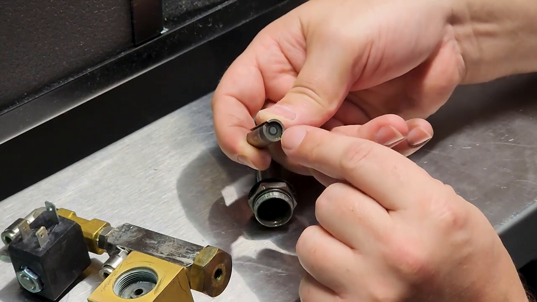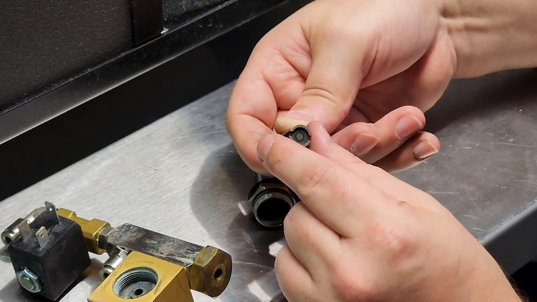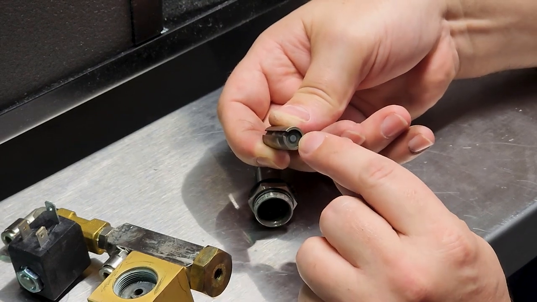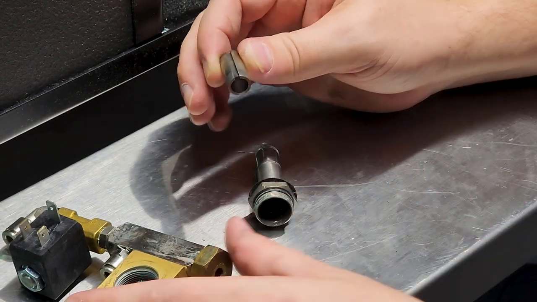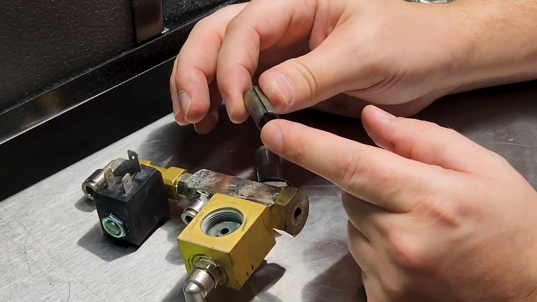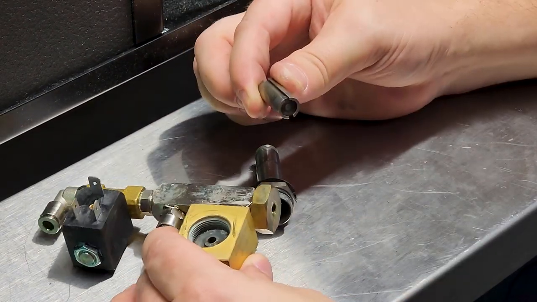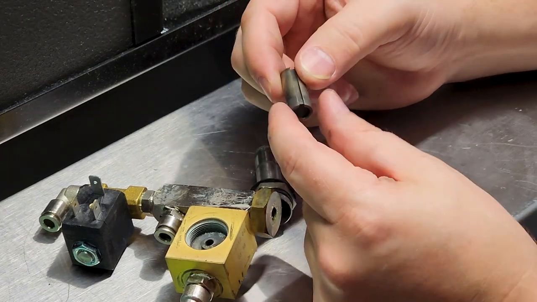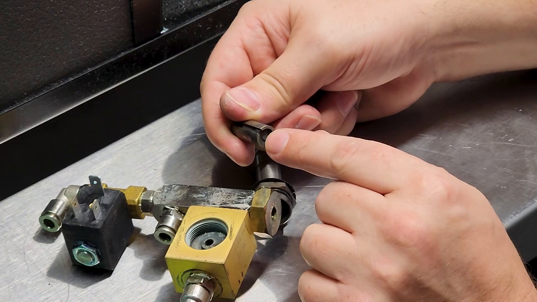This right here is the valve seat, and you'll have various valve seats in different solenoids based on the material that is in there. And this one here might be plastic or rubber, but that is based on the operating temperature. Because some of these solenoids are for steam, some of them are for pressure, some of them are for vacuum. And based on the temperature and the operating frequency, like how often it's going to be activated, you'll have different materials, different durometers.